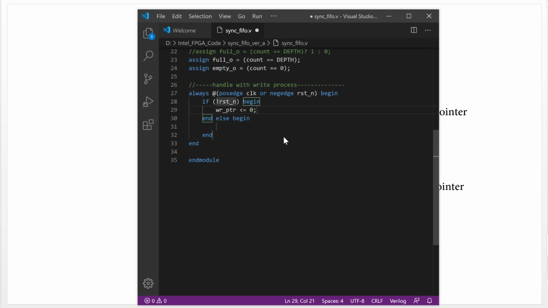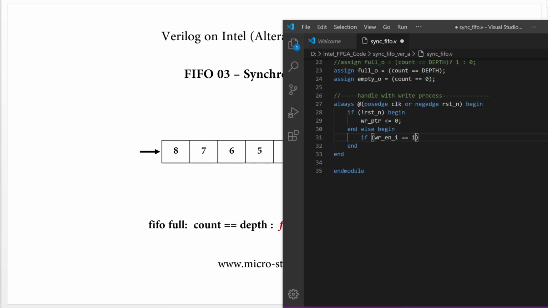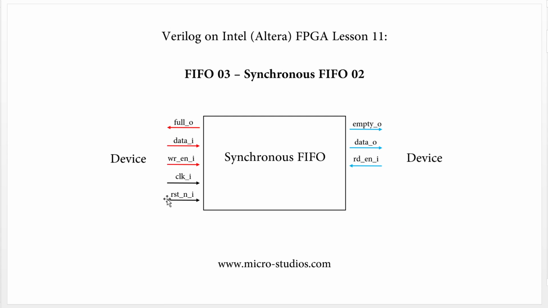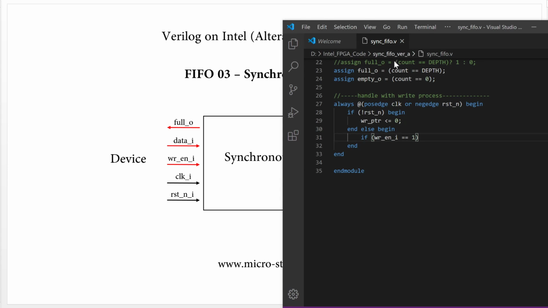And the next step, if the write enable equals 1, which means write enable to write it.